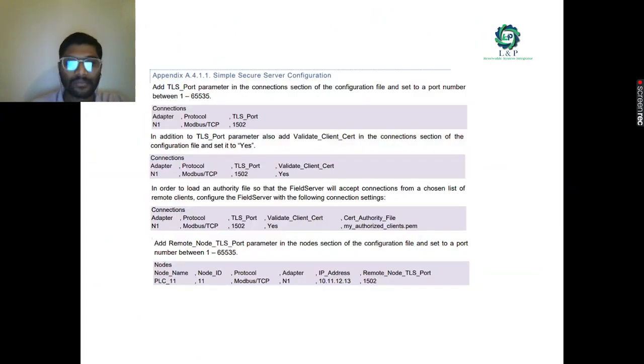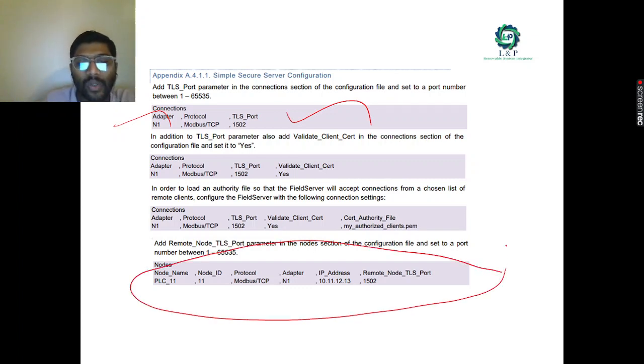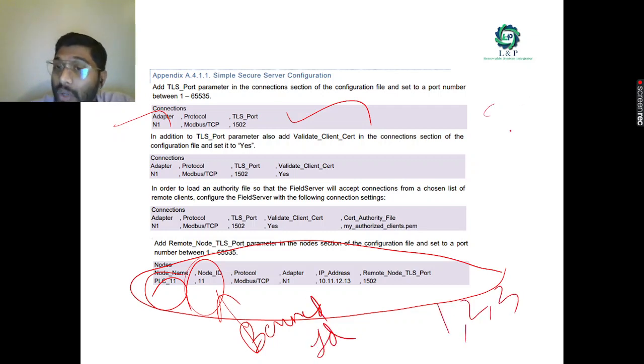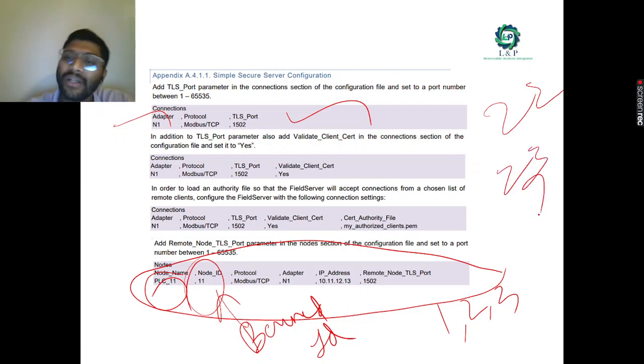So as we told earlier, there are so many protocols you can use. And most importantly, what sort of adapter it can be. In most places we used to go for these N1 adapters. As we told earlier, when you export this configuration file, you can see the connections. You can see the nodes, all these provisions will be there. So here node name, you can assign what node name you want, and this node ID is going to be your BACnet ID. So it can be 1, 2, 3, which might be assigned before, or it can be 22 or 23, which might be in the field.